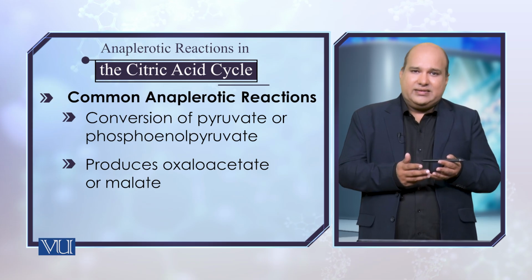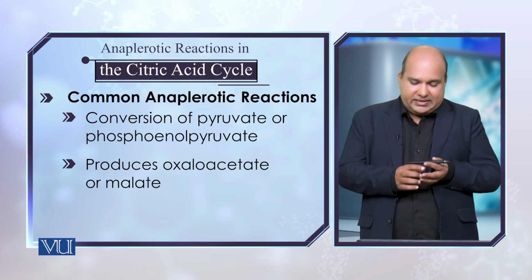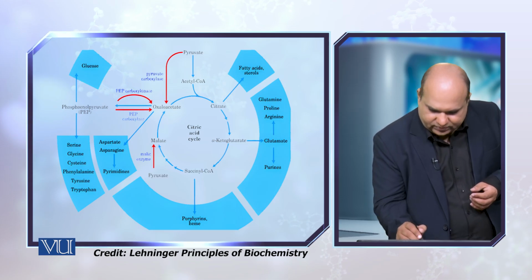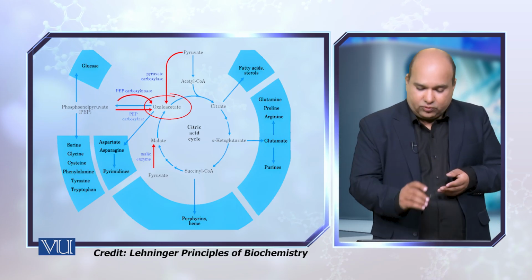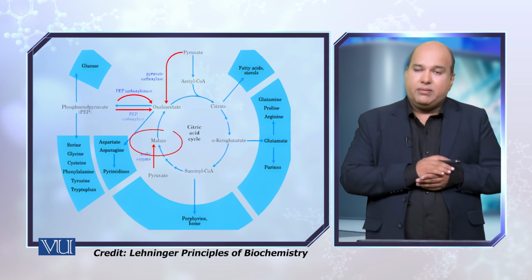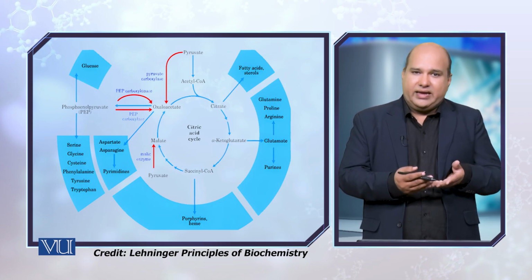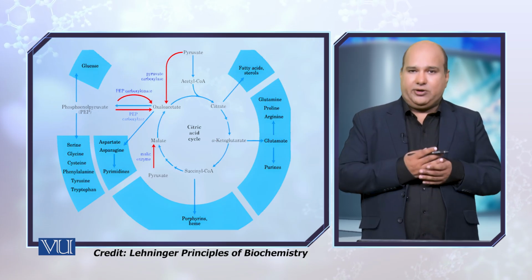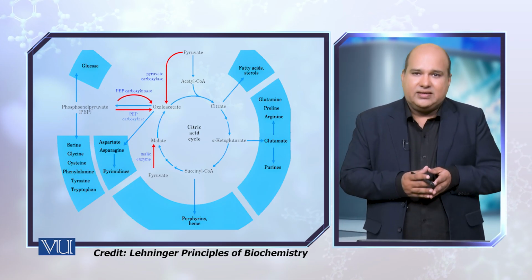and this oxaloacetate is then regenerated and is then used by the TCA. Same is the case with malate. For instance, here we can see that a pyruvate can be converted into oxaloacetate to phosphoenol pyruvate. Similarly, pyruvate can be converted into malate, and in this way, these compounds are then replenished through the participation of other compounds which are not the part of TCA. This is known as anaplerotic reactions.